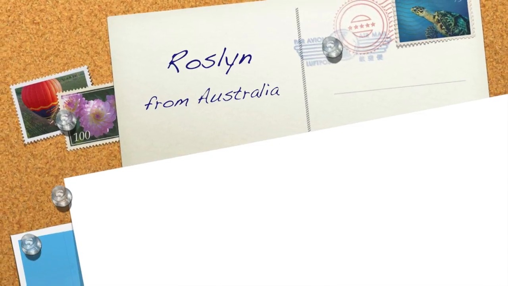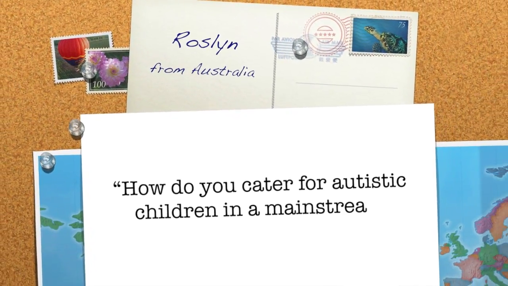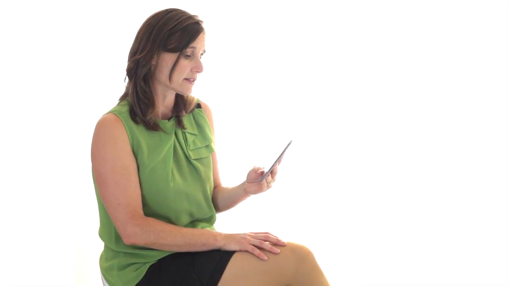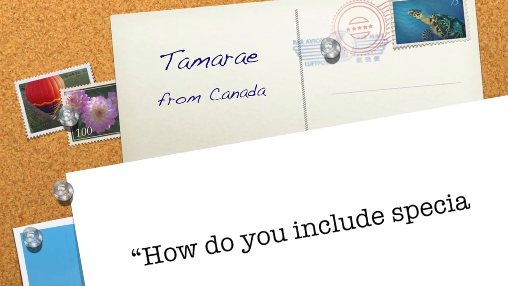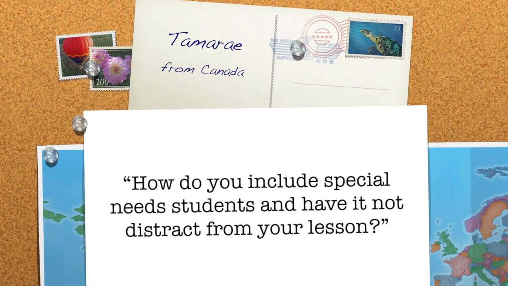I've got another one here from Rosalind in Australia, and she wants to know how to cater for autistic children in a mainstream school music class. And I've also got a question here from Tamara in Canada who asks, how do you include special needs students and have it not distract from your own lesson?